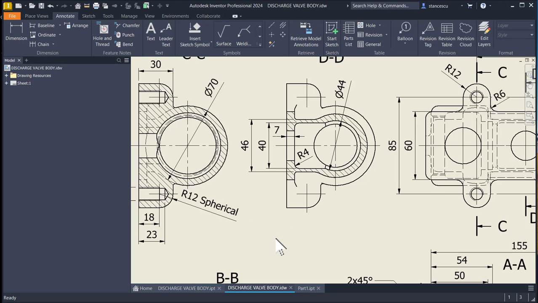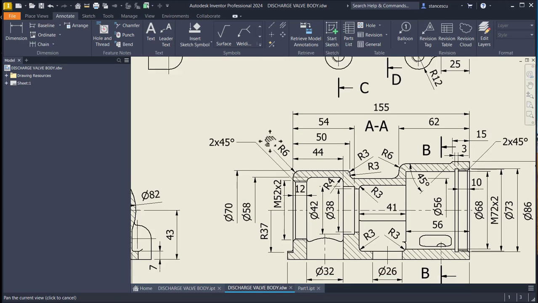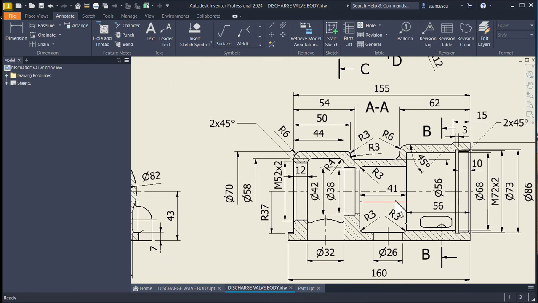Good. Let's apply this. You see that this is the space for that cut between these lines, so we use this plane and the depth of 41. Good.